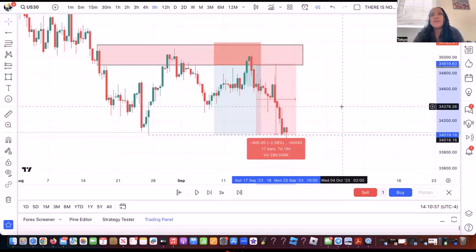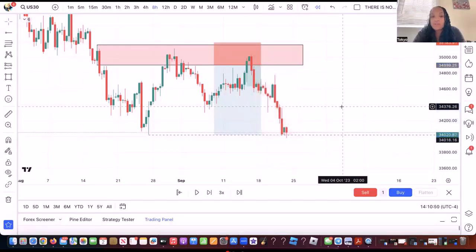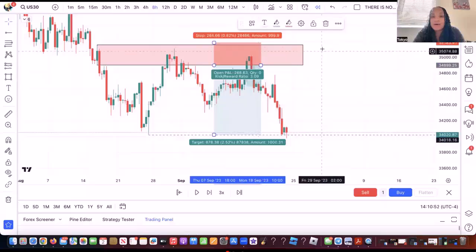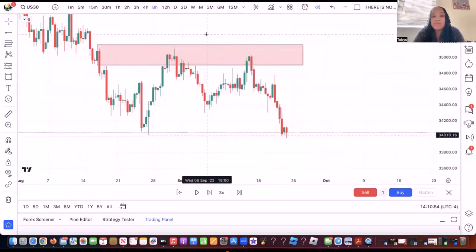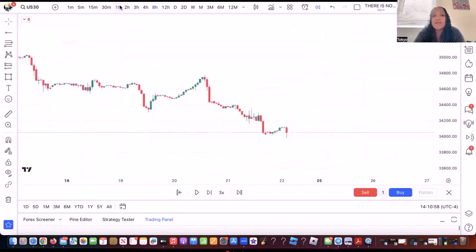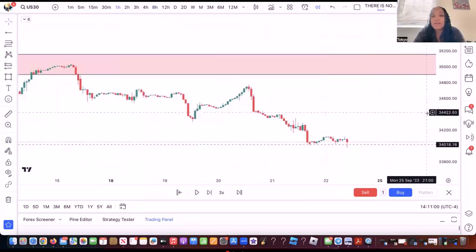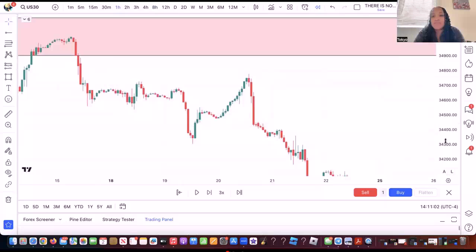This could be 5 minutes, 10 minutes, 15 minutes. The beauty about trading US 30 is that you really don't have to stay too long if you don't want to, because you get paid a lot more than currency pairs. So I'm going to leave the same layout here, but I'm going to go down to the smaller time frame because this is where we like to get our day trade entries. For me, I like to look at the 1 hour time frame.